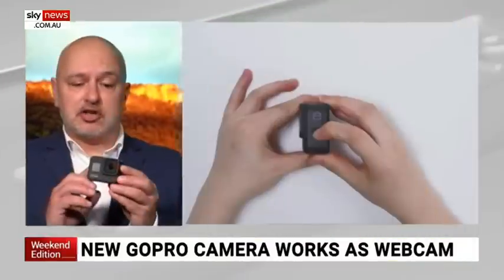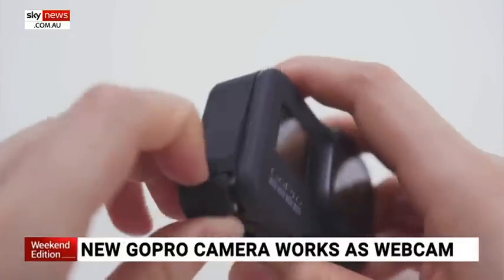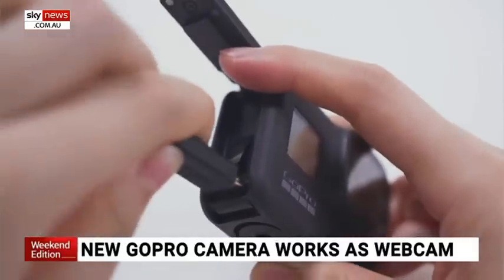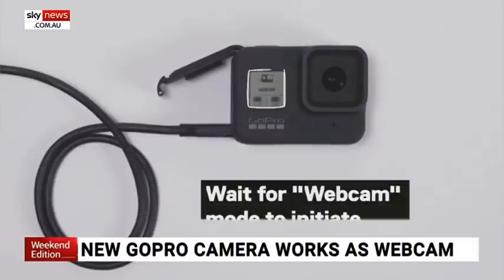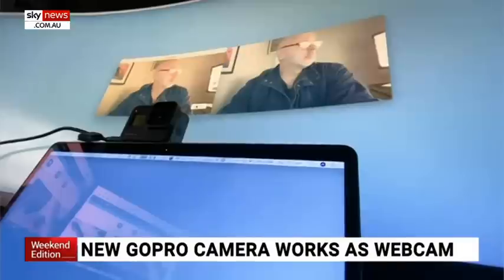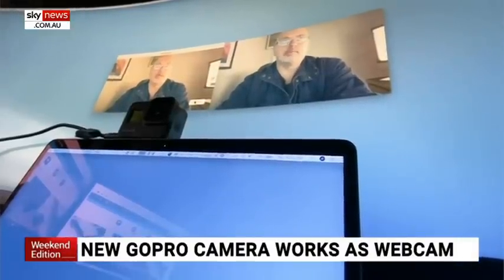And Tim, I just thought I'd briefly mention you can actually turn your GoPro into a webcam as well. That's just come through. It only works on a Mac at the moment, but I can tell you it works brilliantly. So I wouldn't be squeezing this between the camera and the laptop lid, because you'd definitely crack it. But it really improves your webcam quality out of sight. So if you've got a Hero 8 Black, download the software and a MacBook, try it out. It works really well. Get onto your GoPro, bro, as a webcam.